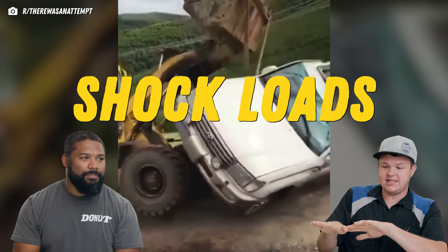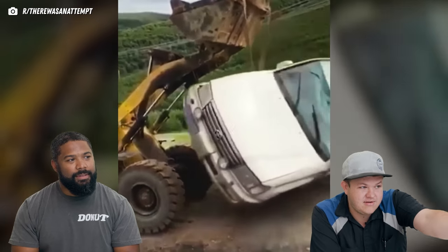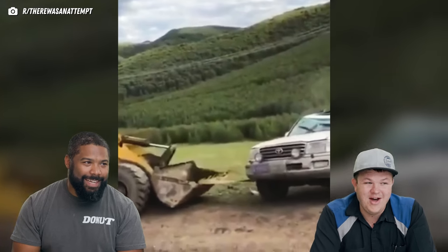And so what it does is it sends the energy in a different direction, and it wanted to lift that wheel up. So see that right there? It came down, hit the strap, shock loads it, and it wants to pull it over. And it wasn't in park.